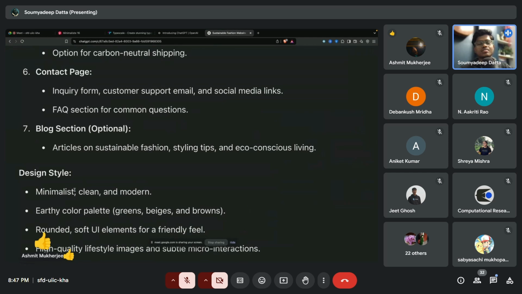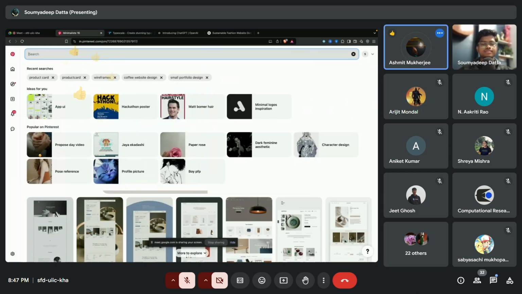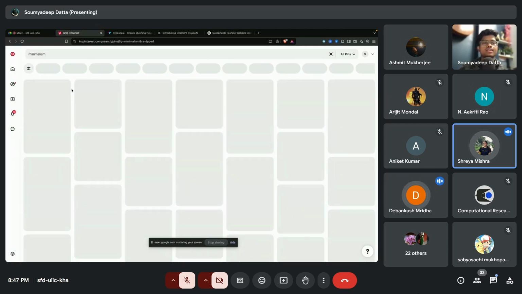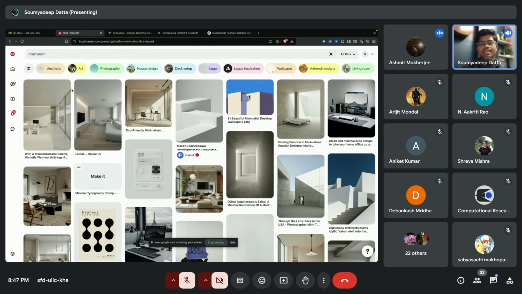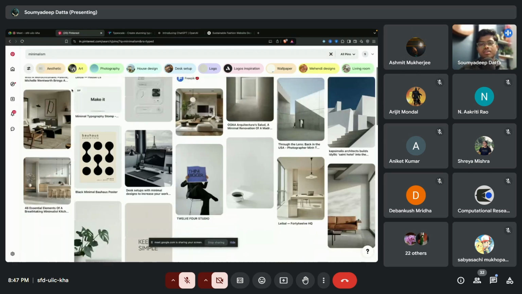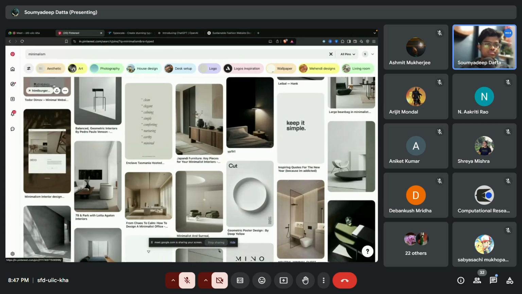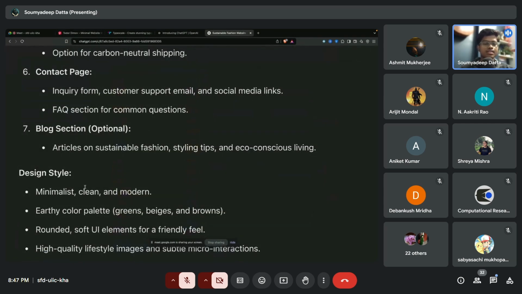No, not that minimalist. I'm talking about what minimalism means. Conveying certain information with as few and simple design elements as possible. Anything that is minimal, that is sleek, simple in design. Yeah, simple elements, but put in such a way that it looks good. So you should have the minimalist approach while designing the thing.